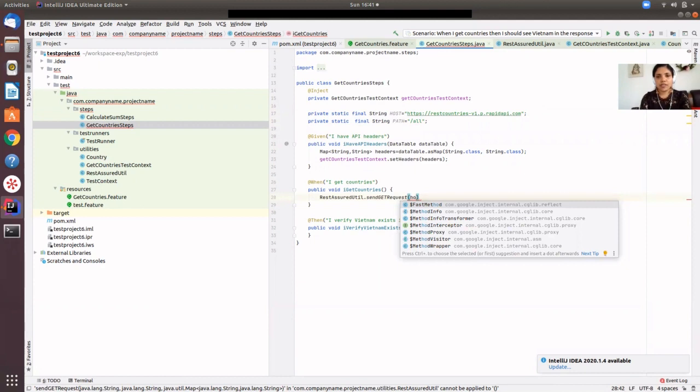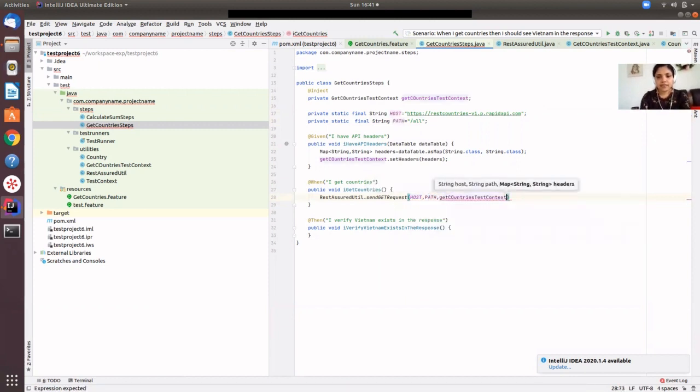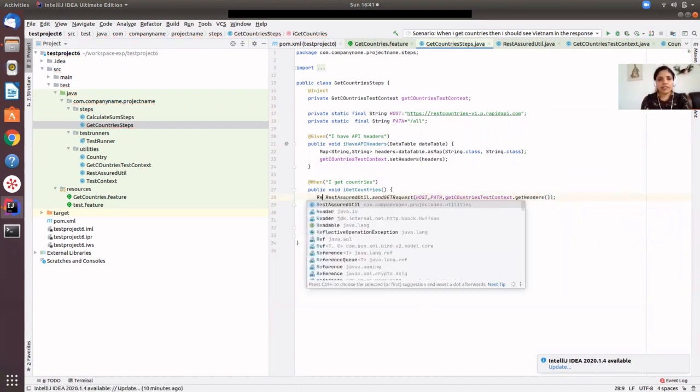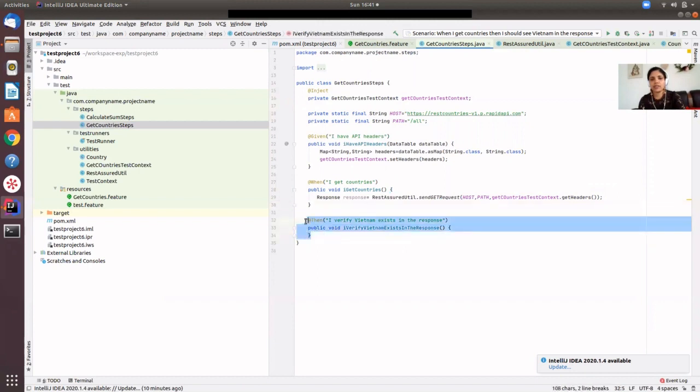So I'll pass my host and path, and getCountriesContext.getHeaders, and it is going to return a response object to me. So I'm going to save it into response variable, and then I want to save this response so that I could make use of that response in this step.